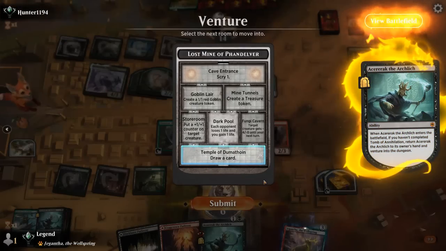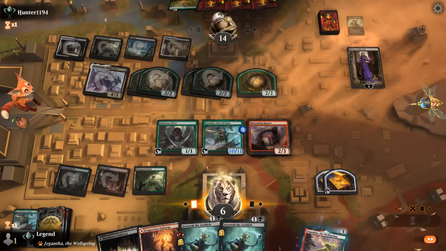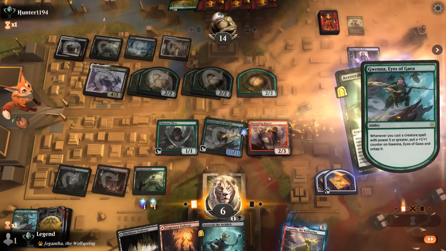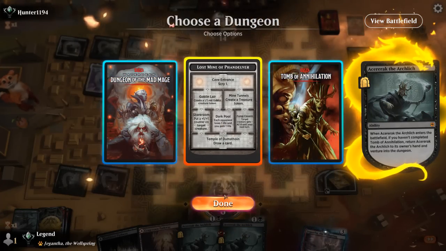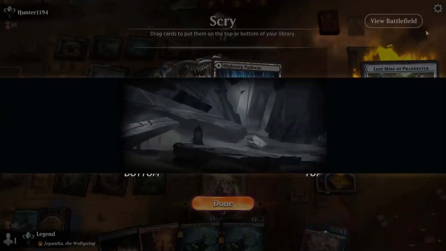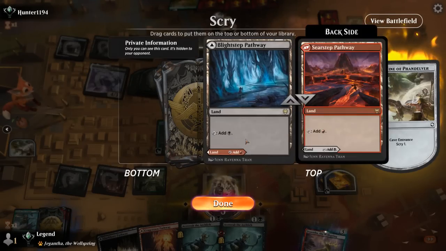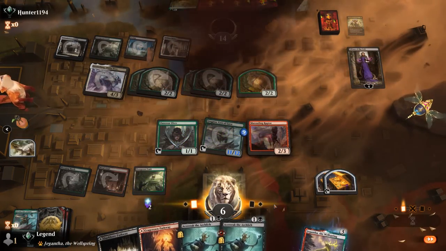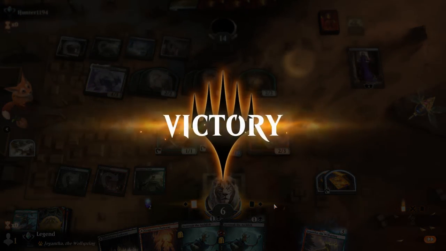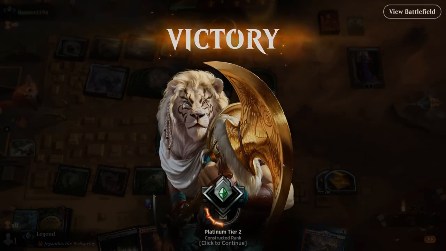Gwen also getting bigger. And I guess we'll speed up the process here by going through the settings. And then we'll auto-order triggered abilities. And our opponent explodes. Yeah, they figured it out. We can infinitely go through the middle dungeon and drain the opponent to death. Sweet, on to the next one.